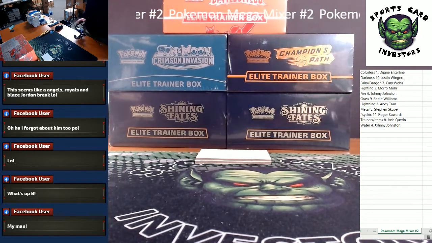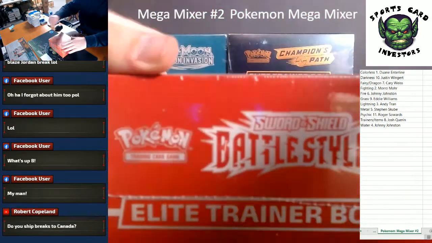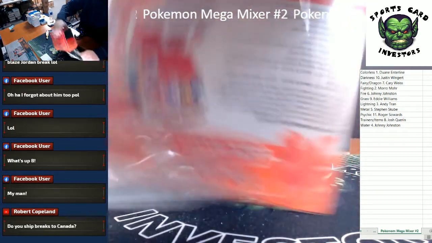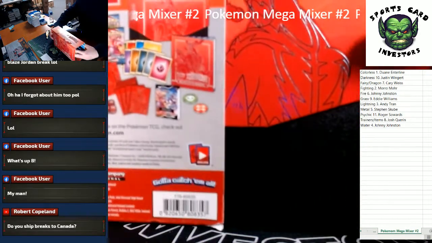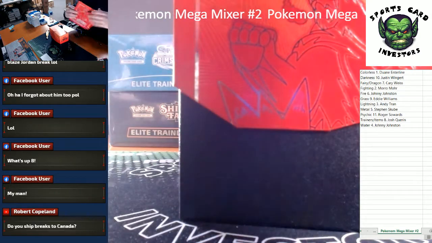Good luck, folks. I will sleeve up everything. If I miss something, we'll make sure everything that needs to get properly top loaded prior to shipment will get done soon. We're gonna start off with a little Battle Styles. Each of these boxes has either 8 to 10 packs in them.